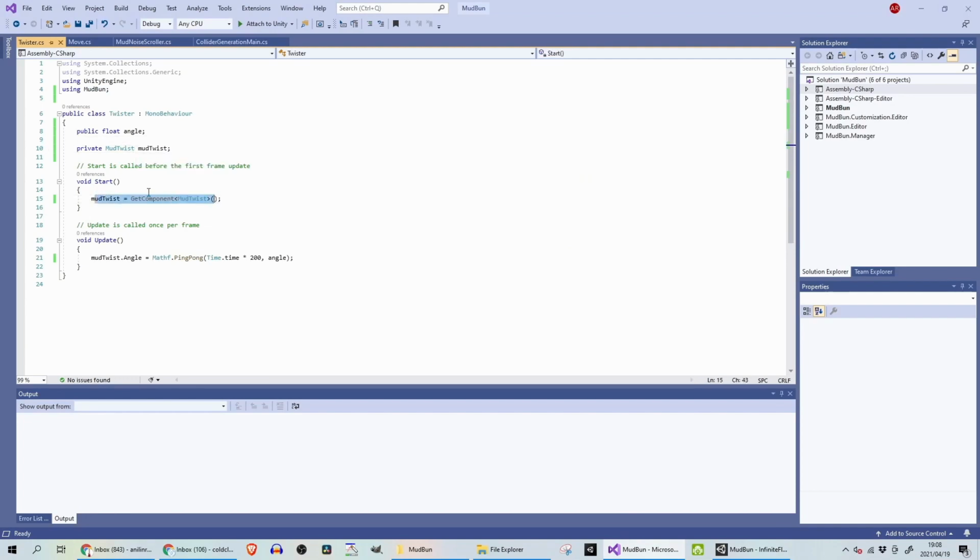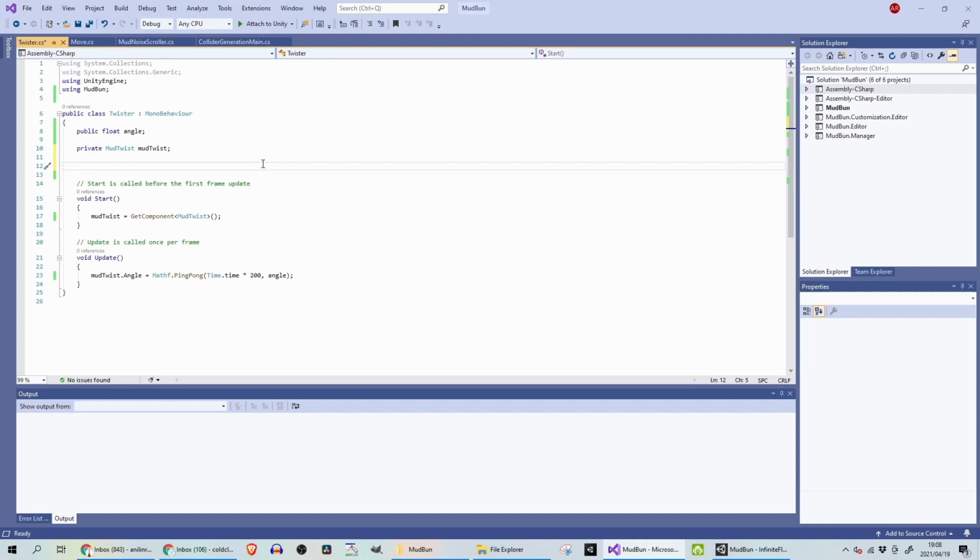So I'm going to have to look up that mud twist script, which is on that object, that primitive. And that ping pong function is going to ping pong between 0 and whatever that angle is I've got set there.